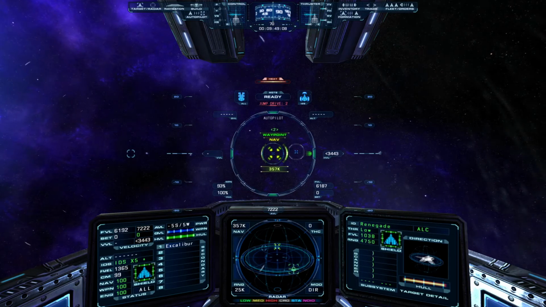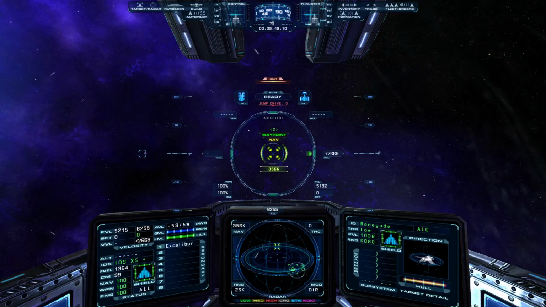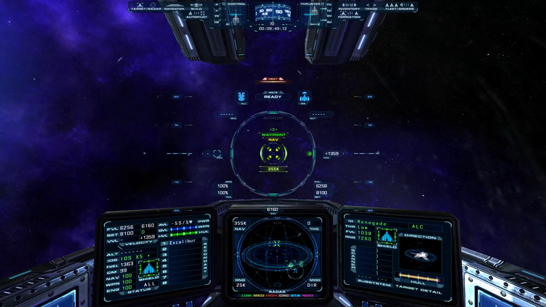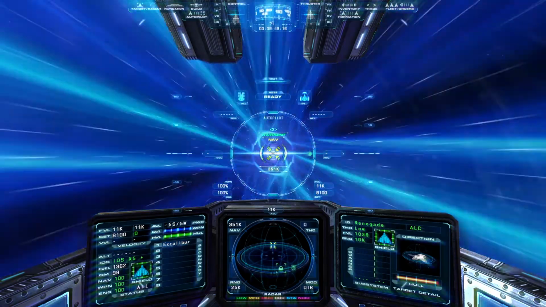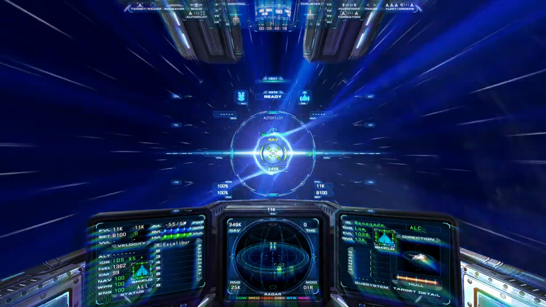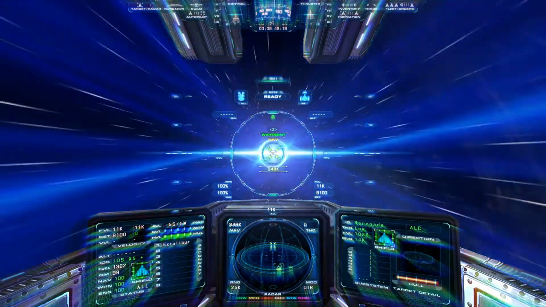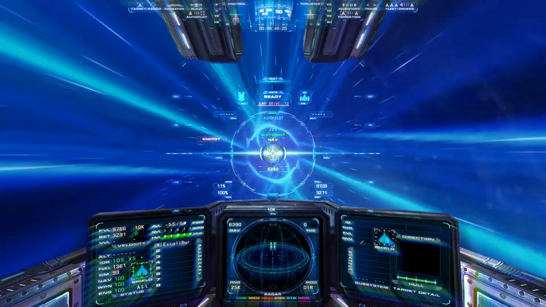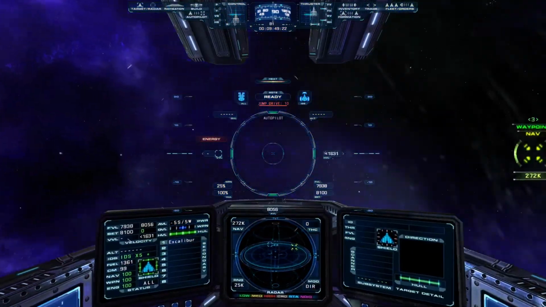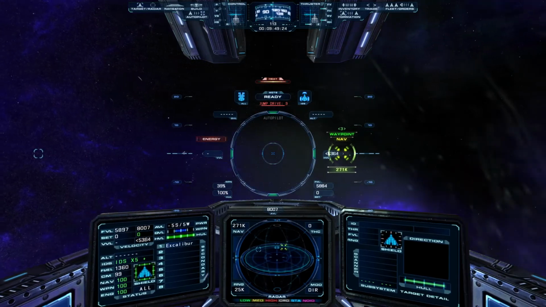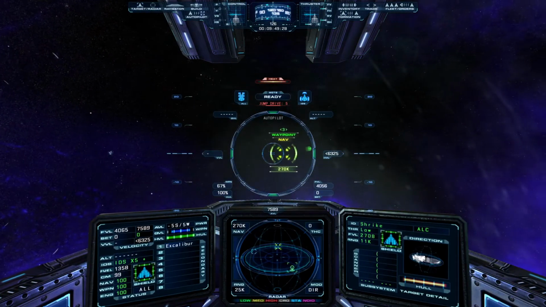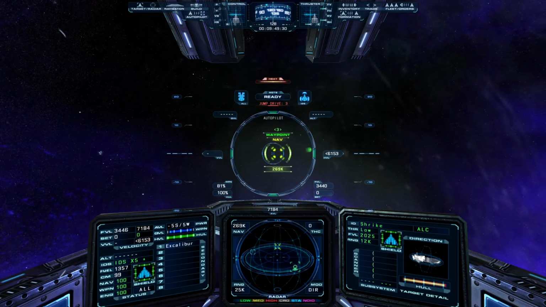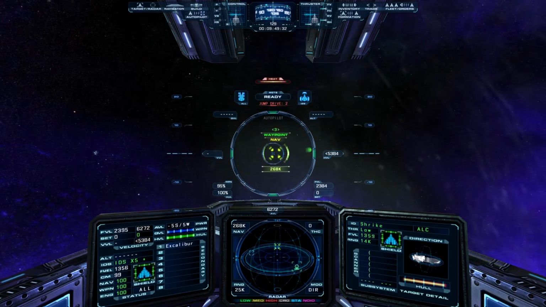And again, I can speed up that process if I wanted to by pressing the F8 key to engage the jump drive. And once I get close enough to waypoint 2, it'll toggle to waypoint 3. And so that's basically how you can plot a route in space and in the same sector, incidentally, to go to different locations. If you wanted to plot a patrol route or you wanted a search pattern or something, you can use this system to do that.